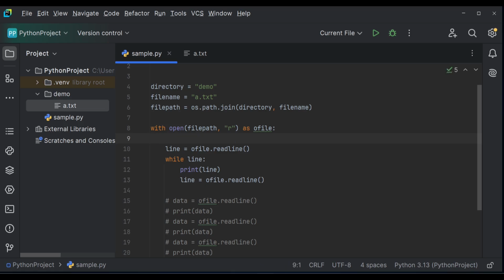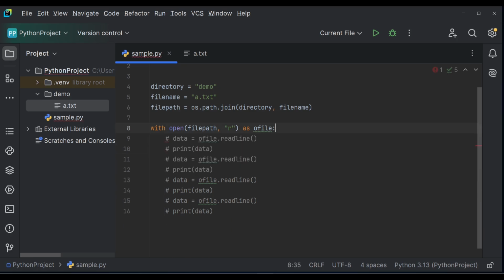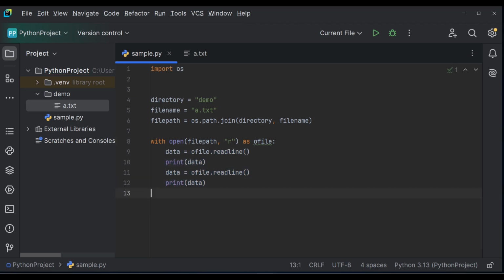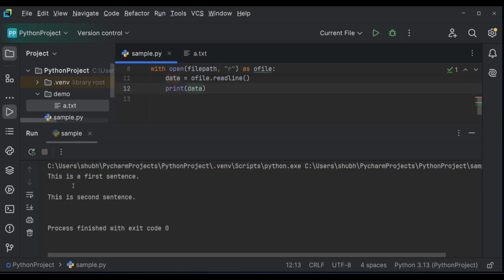So let's say I will remove this while loop and use the same data. Let's say we are printing 2 times. I will remove this. So here we are reading the first line, printing it, then reading the second line and printing it. Let's check the output. So we have the first sentence, then the second sentence.